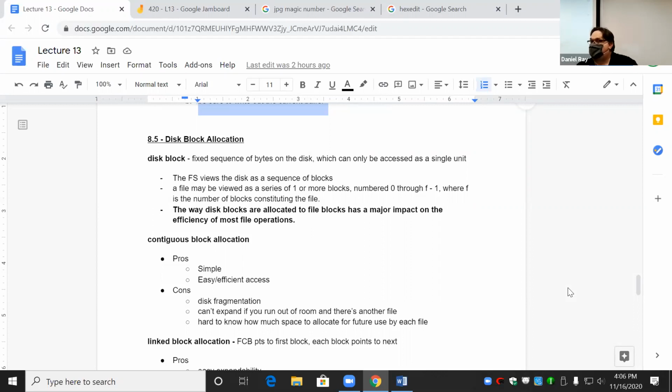Because you tell me you need a new file, and I say, okay, now as the file system, I have to decide how much room are you going to need for this file. Why do I have to decide that right now? Because this file has to be in contiguous space on the disk, which means I have to allocate that amount of space to you, mark it as unavailable, as used, as not free disk space anymore. It's yours. You're that file. How much space should I give you?